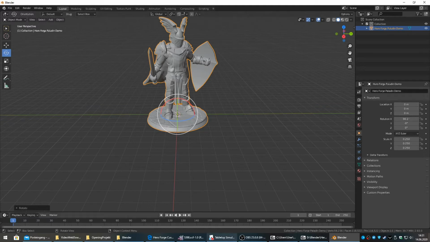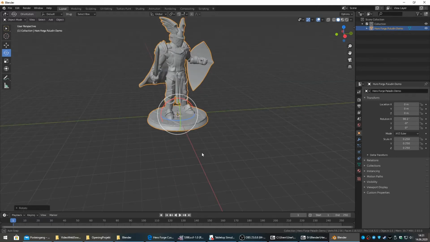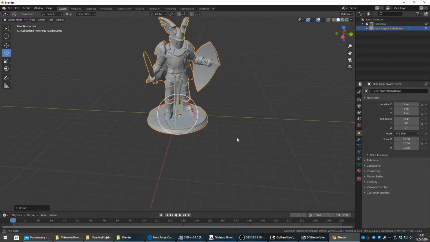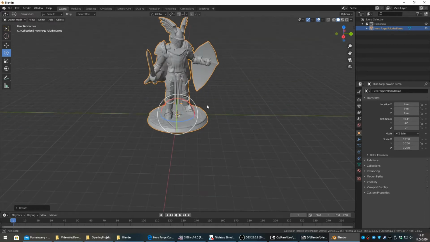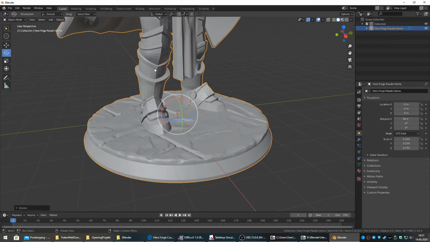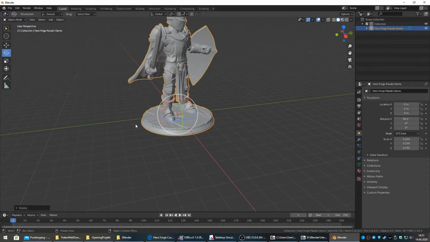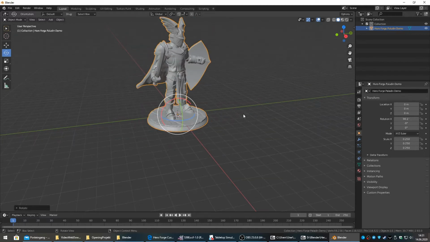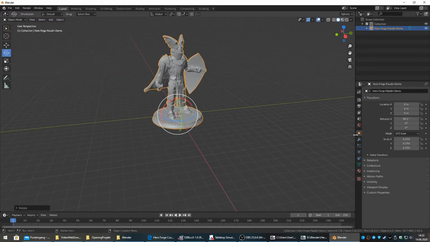But there's another problem. If you go to Tabletop Simulator and just export this, it would give an error message because this game cannot handle so many edges or, let's say, faces. Let's say there are several small layers within this character, and as of right now, it has like 100,000 of them, and Tabletop Simulator can only work with 30,000 of them. So we have to reduce them from 100,000 to 30,000, and we do it this way.